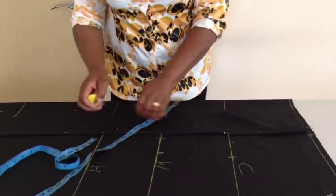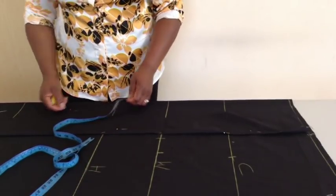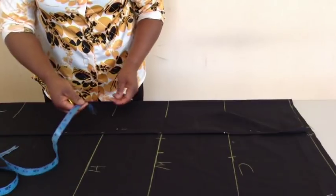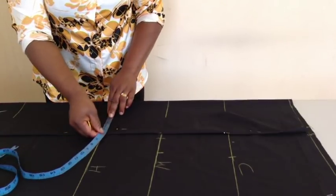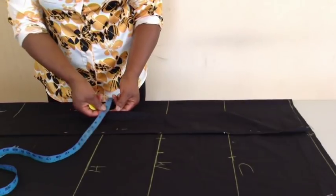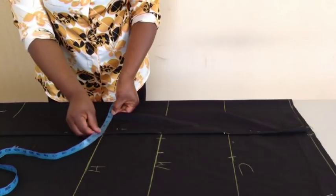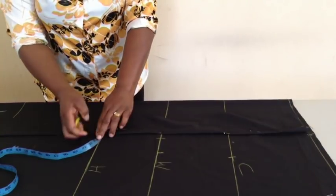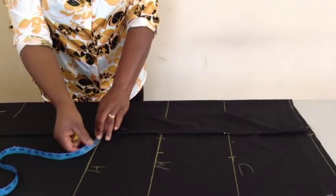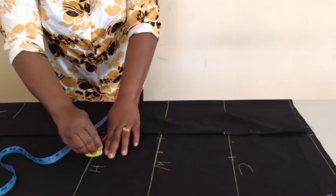This is my hip line. My hip is 46. 46 divided by 4 is 11 and a half. I'll check what I have here. I have 5 inches. I'll put it on the edge here, 5 inches. So, 11 and a half here, and 3 inches seam allowance here.